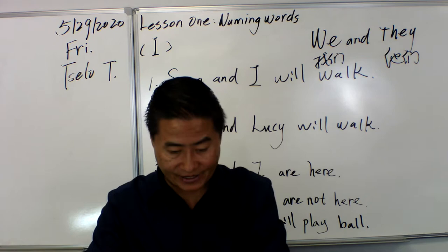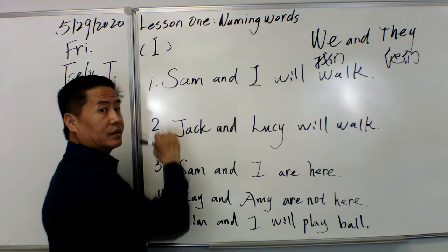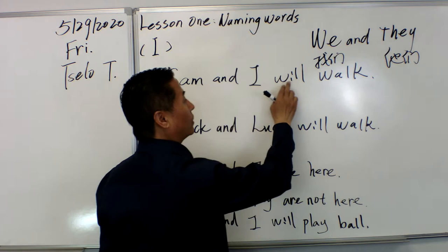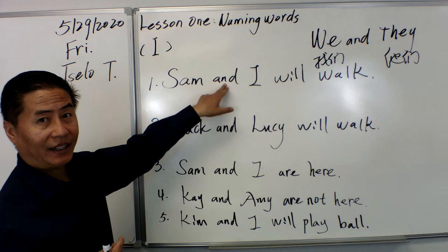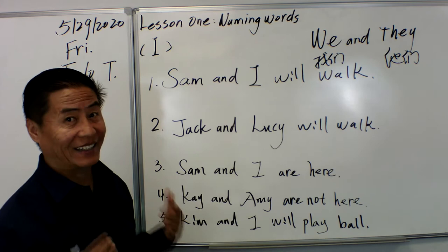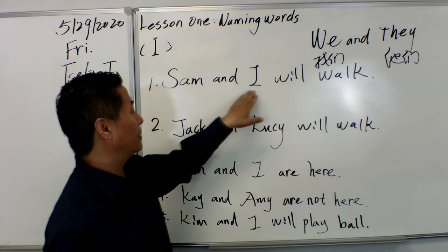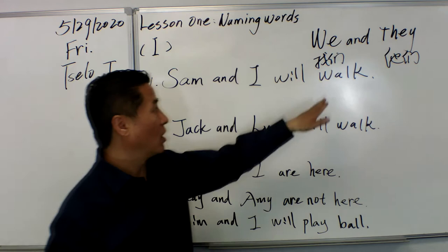Okay, very good. So now, let's do some practice. 我们来举一些例句。Sam, what is Sam? Sam 就是人的名字了。Sam and I will walk. Sam and I will walk. Did you see that? Sam 是人的名字。What is and? And 单个拿出来，你发音的时候来发 and，但是 reducing word, linking words, American accent，所以有时候你要读它 an. Sam and I will walk. What does will mean? Will 我们以后会学到，这是一般将来式，will 就是将要做什么。Walk, W-A-L-K, walk. You use your legs, walk.